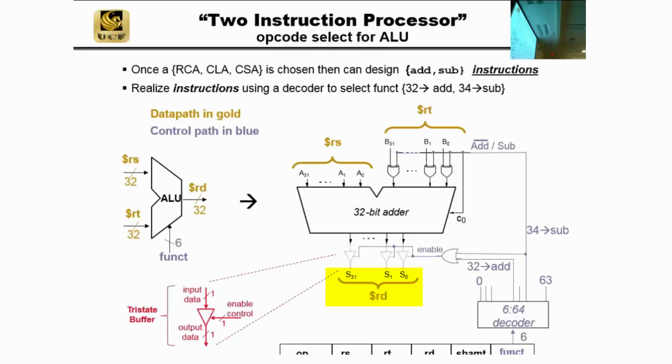This sum 0 is Boolean, so it's either a 0 or 1. Suppose this thing is outputting a 0, and the output from this SLL, excuse me, multiplier, M0 bit, is a 1. Suppose this is a 0, and suppose that line, M0, is a 1. Now you're going to connect a 0 and 1 together. What is that? It's a collision.